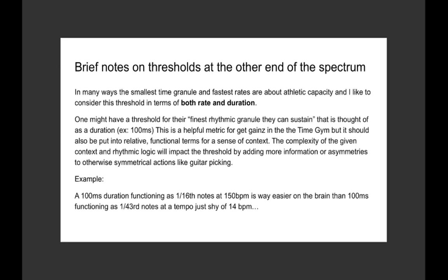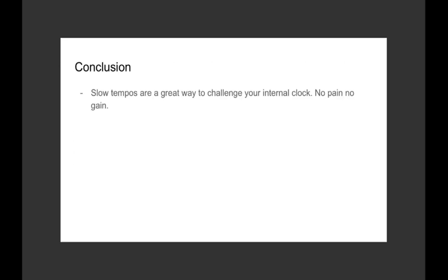But that's basically it. To just conclude, I would say that slow tempos are a great way to challenge your internal clock. No pain, no gain.